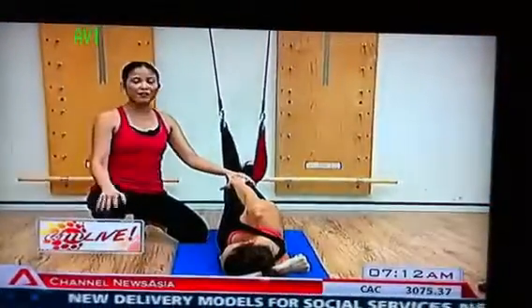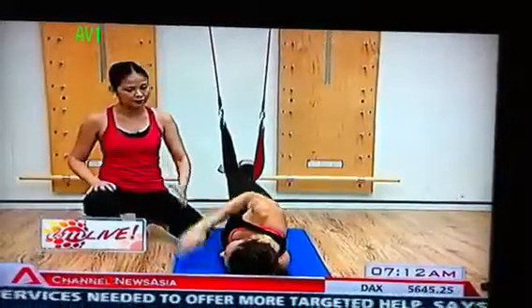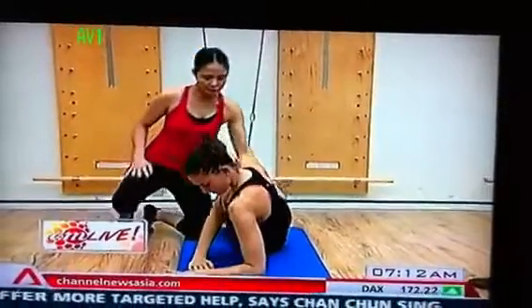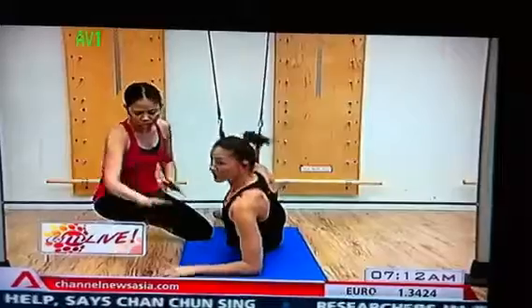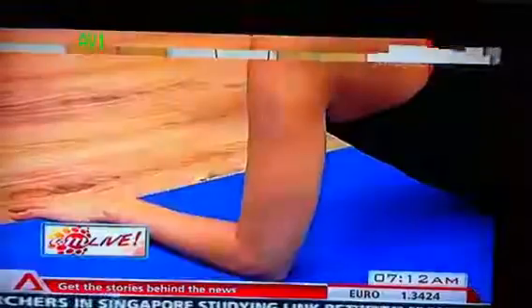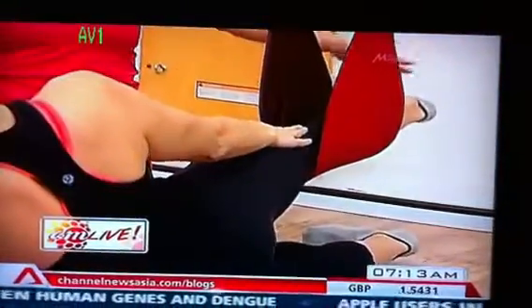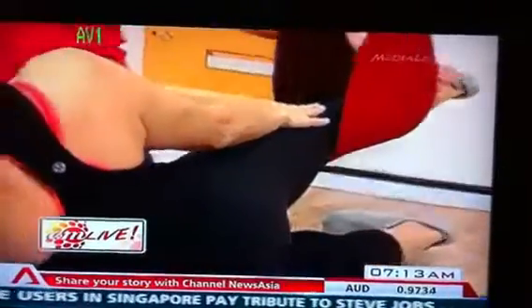Now we're going to intensify it by moving your body up, so you're going to be on your forearm this time. Come up, ladies. The forearm has to be at a little bit of about a 30-degree angle, and the elbow should be directly underneath your shoulder. Top hand again by your side. Again, very hard exercise. Long legs, feet flexed. Here we go.